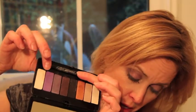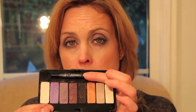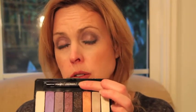So I'm going to start here. Again, this was You Alone, the matte vanilla. You've got Babe, which I think is just shining, a beautiful, stunning kind of lavender, but with this otherworldly moonish kind of glint to it. And I think you can see that in the outside swatches.